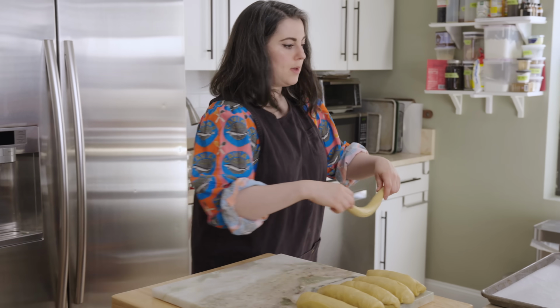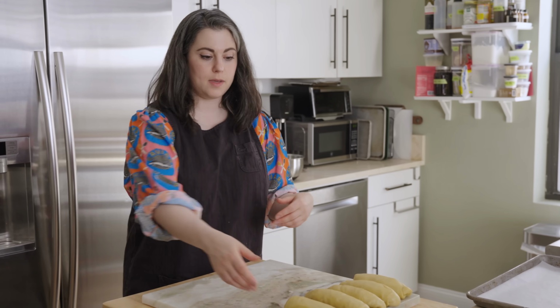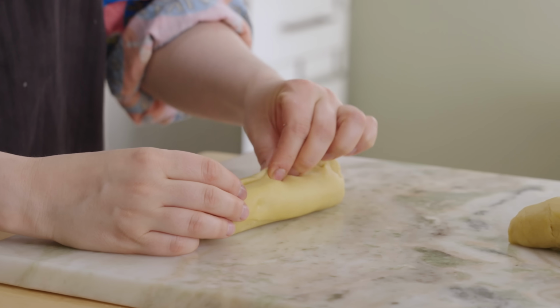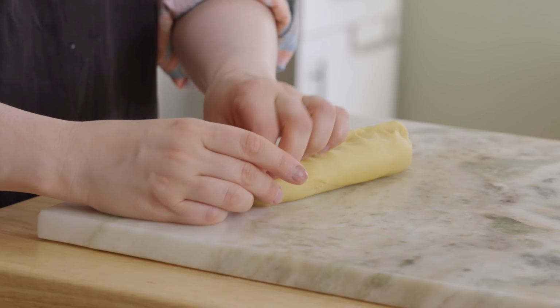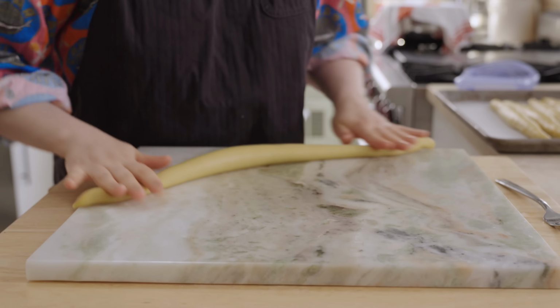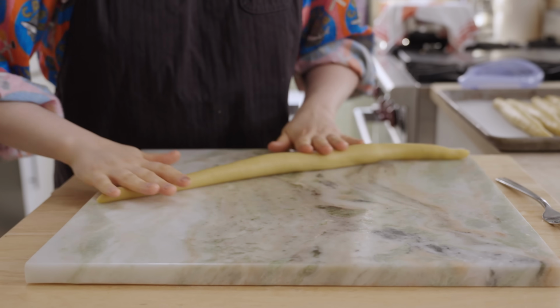I'm gonna transfer that to my baking sheet. Then I'm gonna keep rolling with the remaining pieces. Remember to pinch that seam so it doesn't come apart as you roll. And if you feel like your pieces of dough are not extending and they're shrinking back as you roll, let them rest a little bit longer.